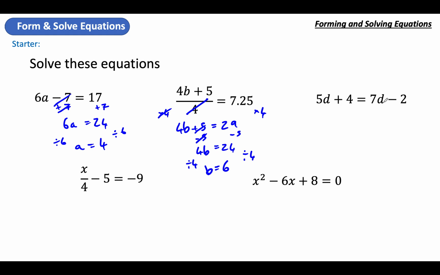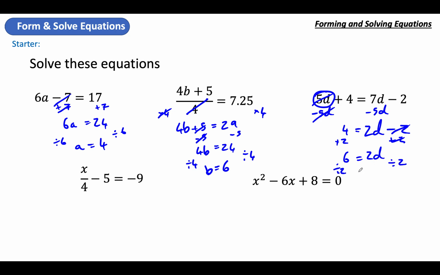If you weren't sure about that, just re-watch what I just did. Rewind. This one, d on both sides of the equation. So find the side that's got fewer. Remove that. Now to do that, I'm going to take it away. Just going to take away 5d from both sides, because that will leave no d's on the left. So 4 is left on its own, and 7 take away 5 will leave 2d on the right, and the -2 is still there. Then deal with the number touching the letter last. So add 2 first of all to both sides. So this will be 6 equals 2d, because 2 take away 2 leaves nothing. And then divide by that number touching the letter. So d is equal to 3.